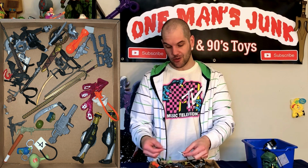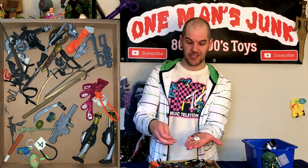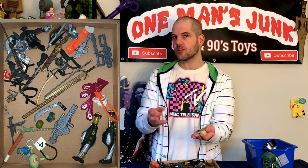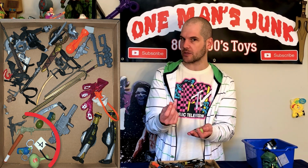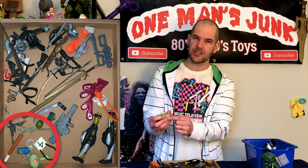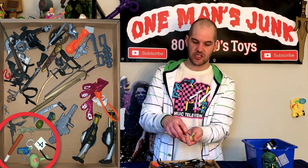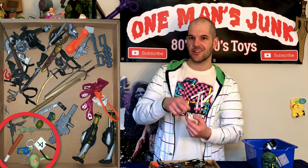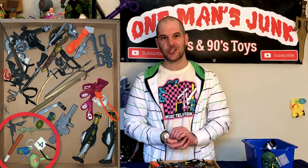And then there was a lot of Playmates Simpsons accessories here. These are actually fairly easy to distinguish once you've got a feel for them. It's made from a different kind of plastic. It's got a different kind of sheen to it. And also you can tell the kind of stylish Simpsons kind of writing. So again, thanks so much, Rob. Really appreciate that. Okay, let's do these general finds.